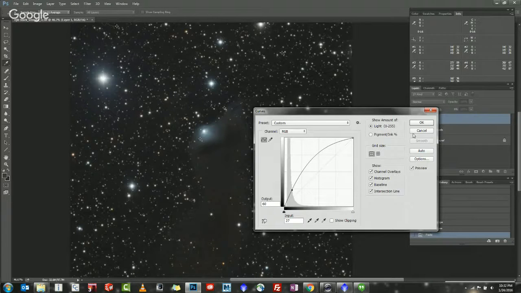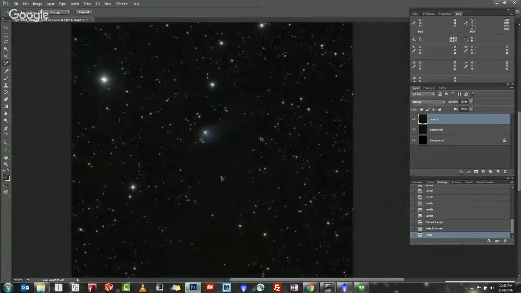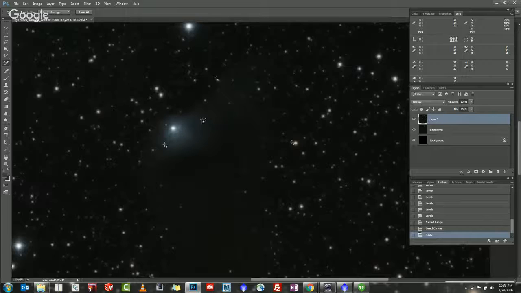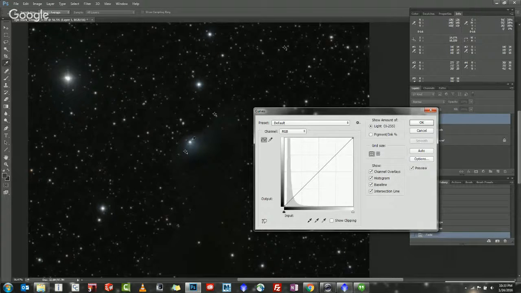However, what I want to do before I do that is I like just having a little bit of separation between the bright data and the midpoint and the dark data here. I think this might still be just a little too dark to do this. This is a really tough object to process. But what I do want to do is make sure that I keep these really bright things from blowing out. As you can see, these stars are really bright, and they're probably pretty close to blown out already, but we want to keep those where they're at, and we want to bring up these low points just a little bit more, just get a little more useful information here.